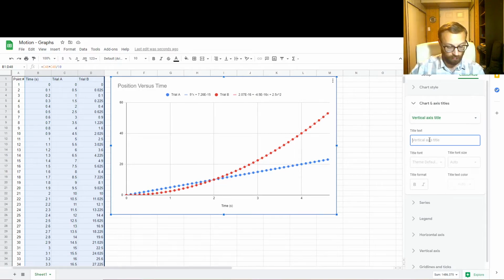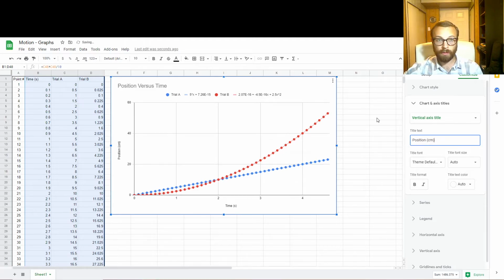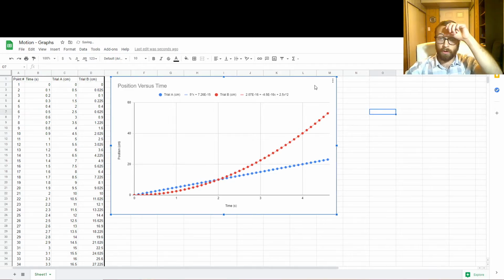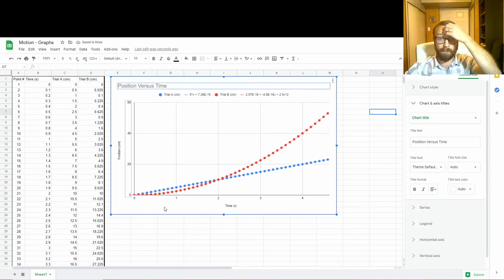For the vertical axis, we want to have position and the units we're working with. Now we have both X and Y axis titles, we have the main title, we have our chart, and it's looking pretty good.